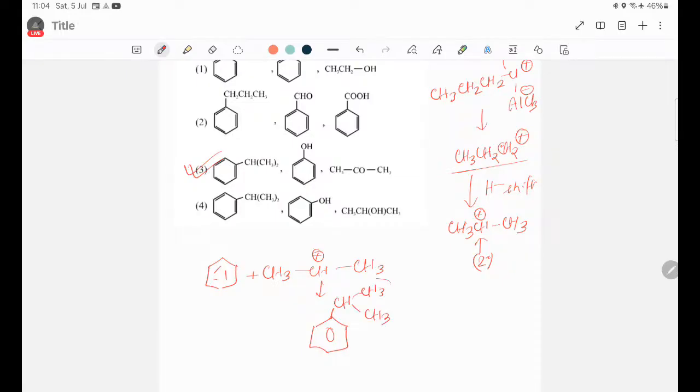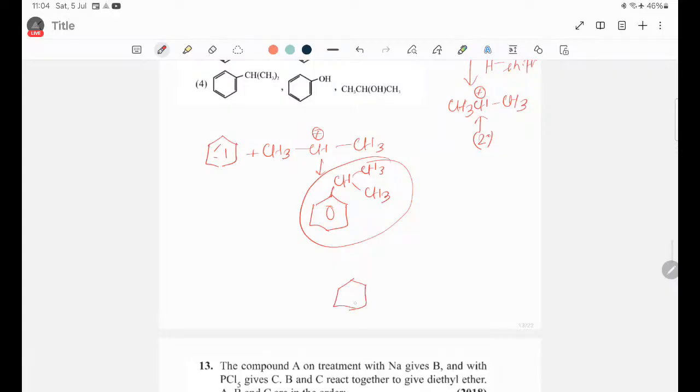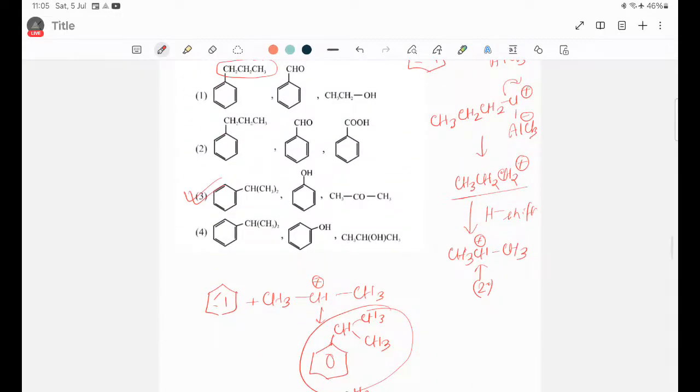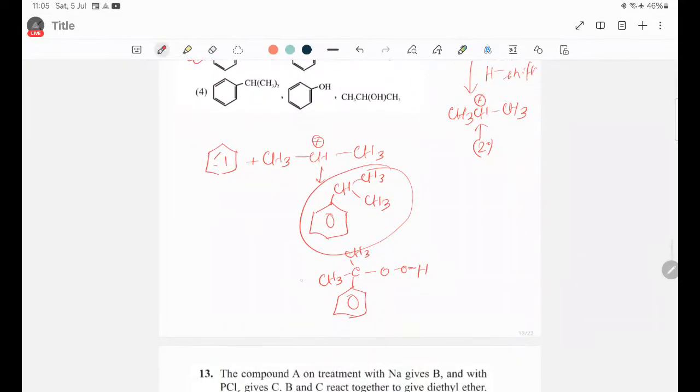If you get this structure, the next step will be very much easier. This oxygen will take part in the reaction, and it will be inserted between the carbon and hydrogen bond. So it is very easy to understand where the oxygen will be placed, in between that carbon and hydrogen. Now the main part is, in the case of hydrolysis, what will happen? When you put H plus into that, what will happen?